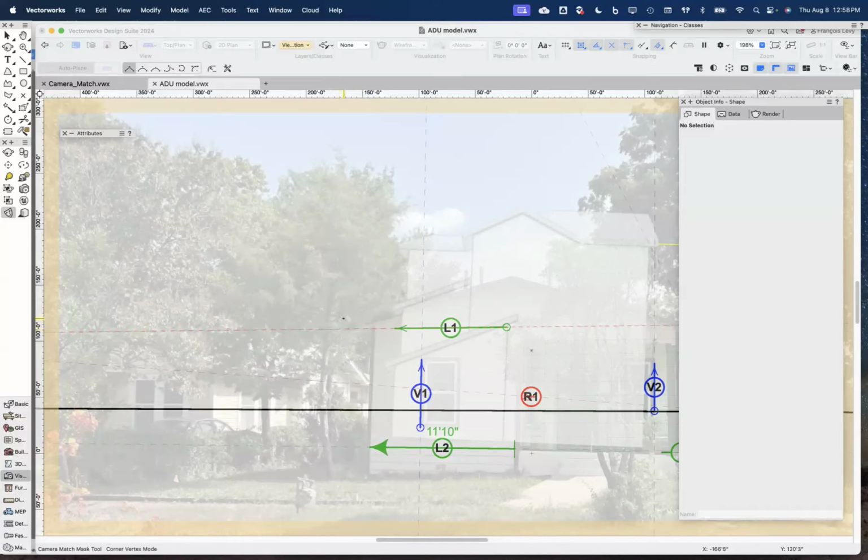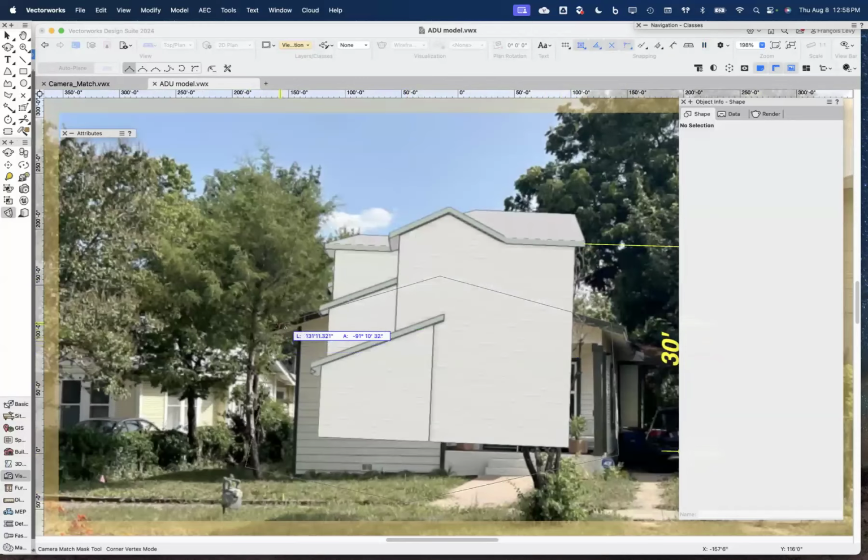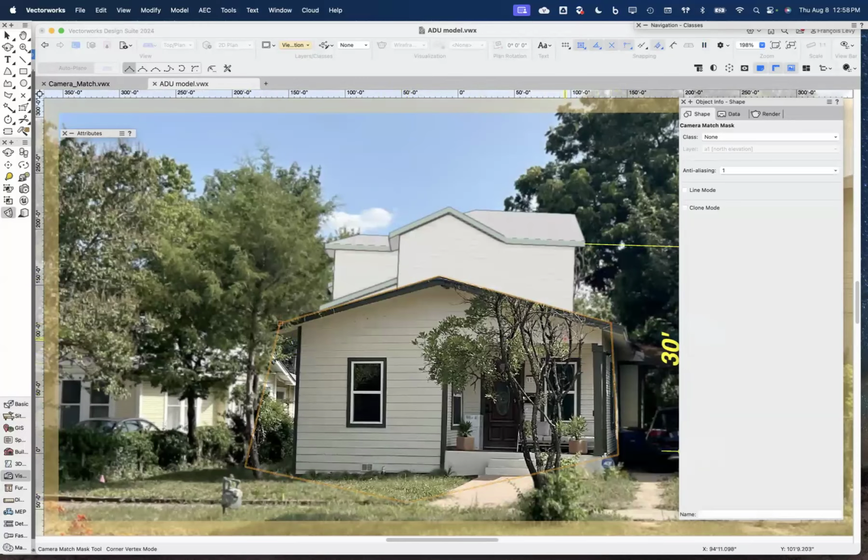I can also suspend my snaps, and just draw a little mask here and mask out the part of my building in the back. And then I also have an anti-aliasing feature, so I can make the line of the mask blurry if I want.